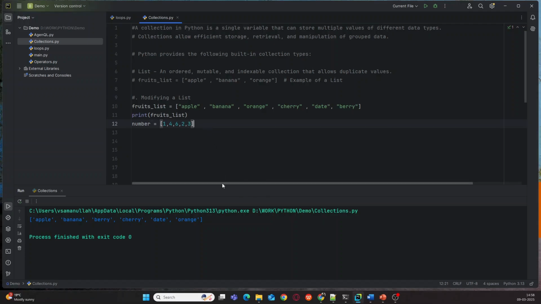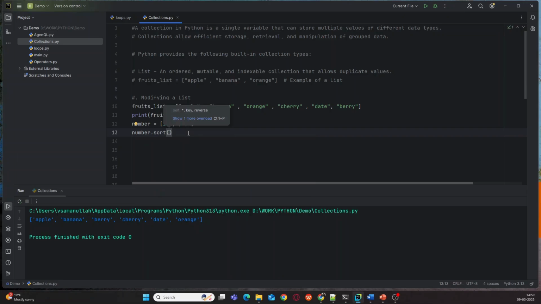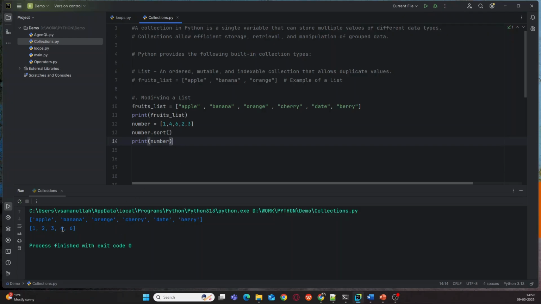If I give number dot sort and then print number, by default it will be in ascending order, from 1 to the highest number. You see 1 2 3 4 6.